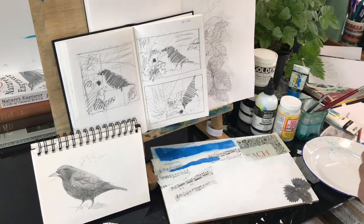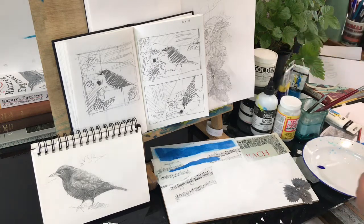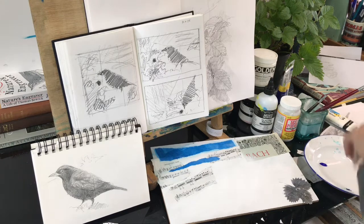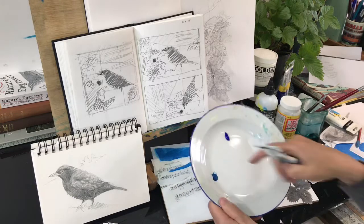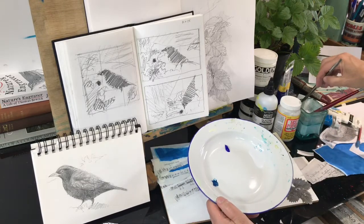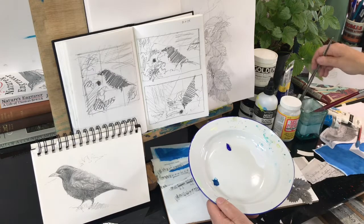I usually use it with colour mixed with it. A little tiny bit of ultramarine. There. Get the cyan out as well. Some ultramarine there and some cyan. The brush has got a little bit of white on it as well, that doesn't matter.